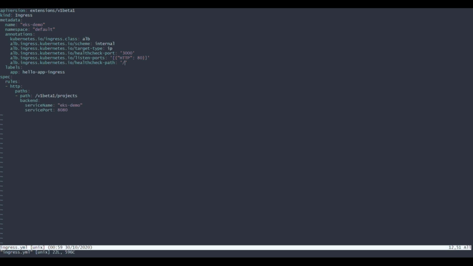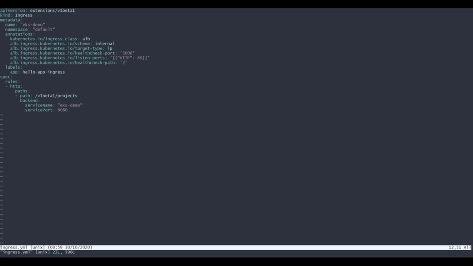And now the magic trick is here. We need to create our ingress object in our Kubernetes cluster. As you can see on the screen, this is what we are going to execute, and the trick is in the annotations. We have kubernetes.io/ingress.class: alb to indicate that we are going to use the application load balancer and not the classic load balancer. We have alb.ingress.kubernetes.io/target-type with ip because we are going to use Fargate.